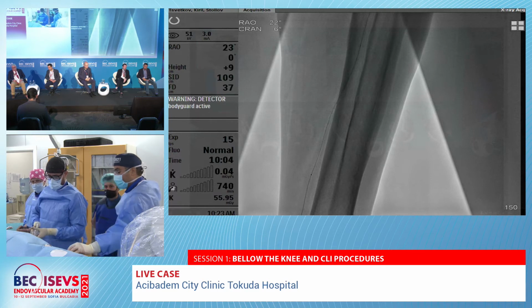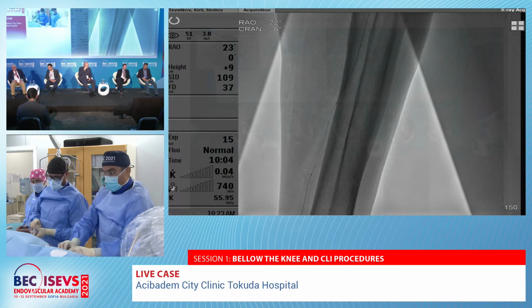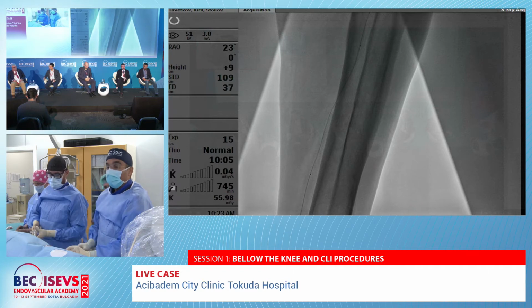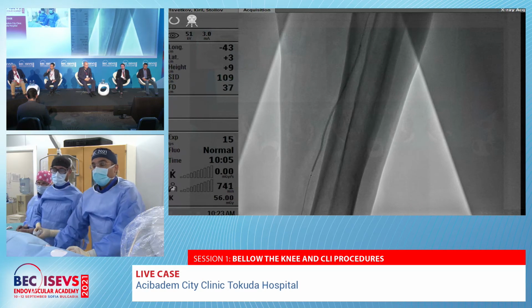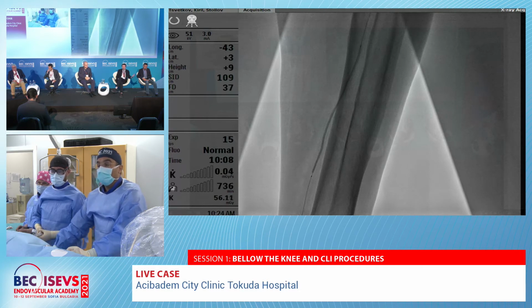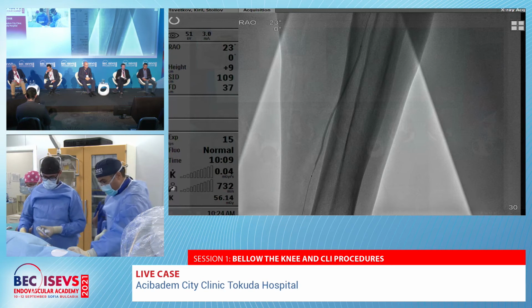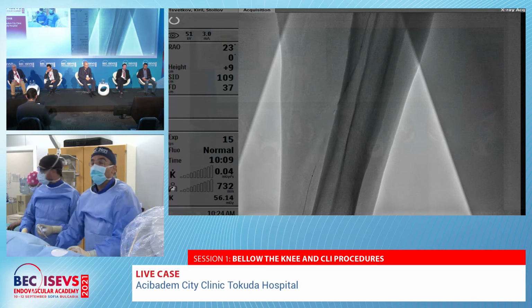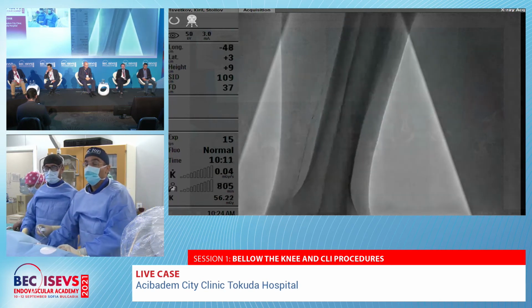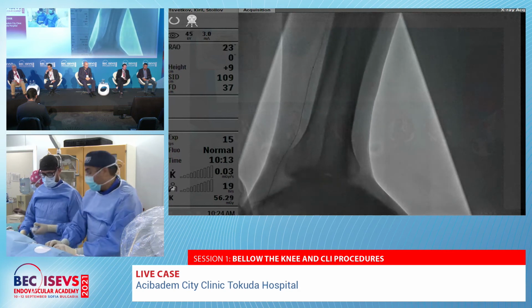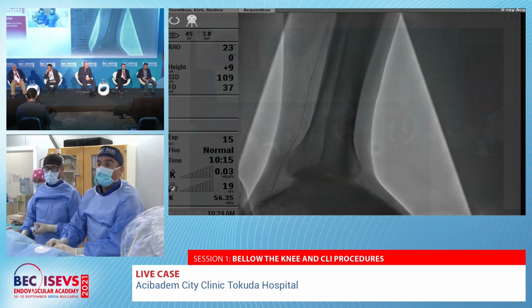An ipsilateral approach is wise because if you want to go around the arc, sometimes if you go contralateral, you don't have enough space with your microcatheter, with your balloons, and then you have trouble if the patient is a long one. So when you have the intention to go below the knee or below the arc, the ipsilateral approach would always be more appropriate than the contralateral one.